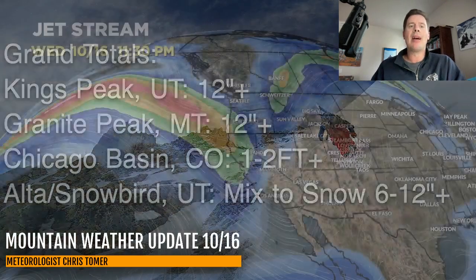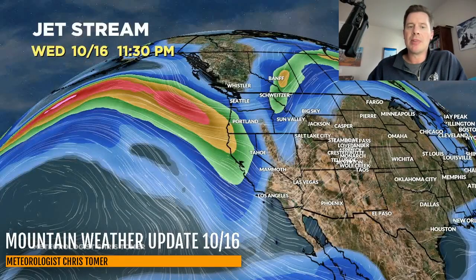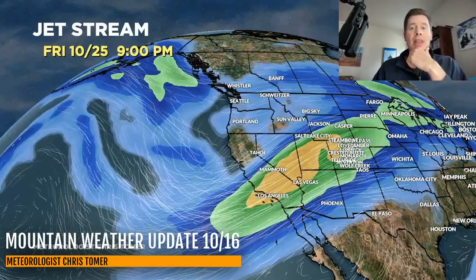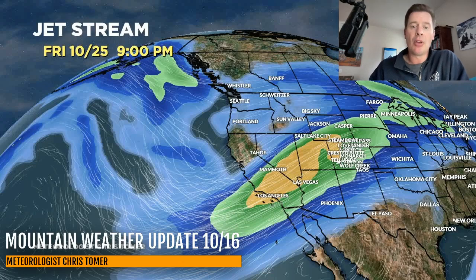Here's the latest jet stream forecast. By close of business today, you can see the dip in the jet in the Pacific Northwest — there comes our storm system. There it is on October 17th, and we're fully engaged on October 18th. I think the bulk of the snow comes in the afternoon of October 17th through the morning of October 18th in a lot of different locations. You can see the low is actually starting to get cut off over the Four Corners, being left to sit and spin. It's all alone October 19th and 20th, and then it's finally gone and moves away. Then we look off to the west and see what's coming — there is a dip in the jet getting ready to move in October 24th and 25th into California.